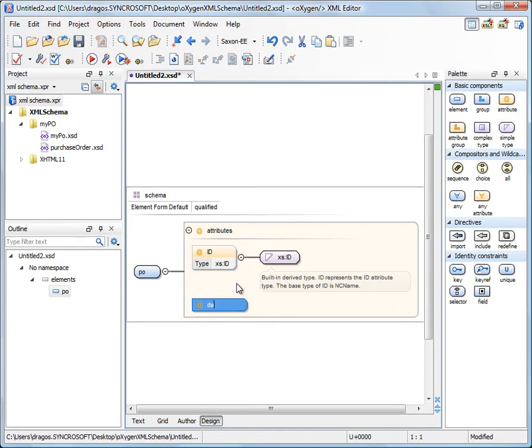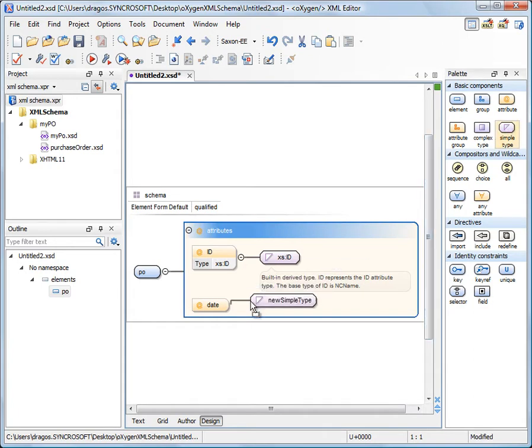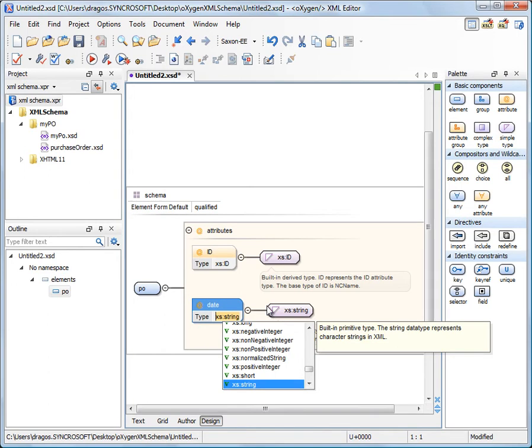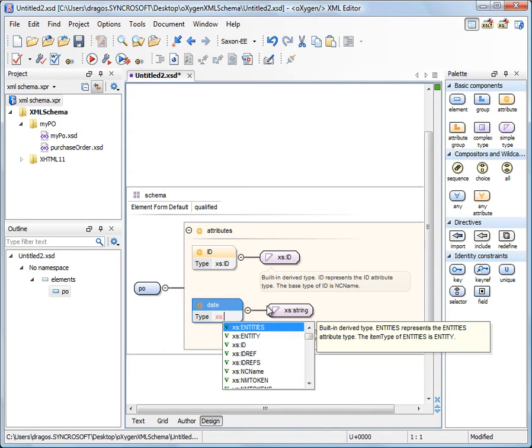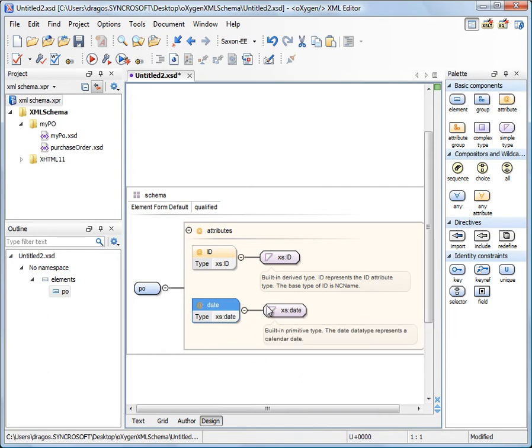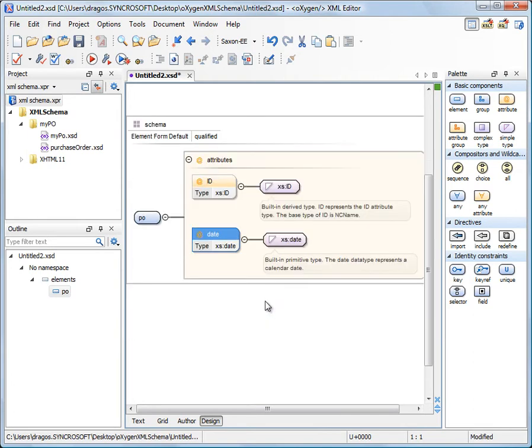So I insert it here, choosing the date name. To set the date type, I just drag the simple type. So now I've set the ID and the date attributes for the PO.